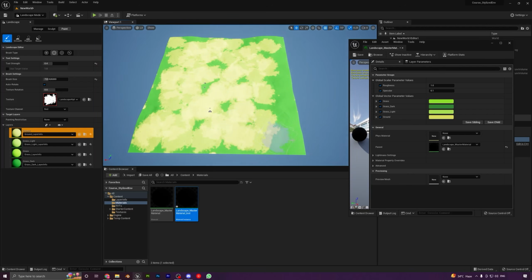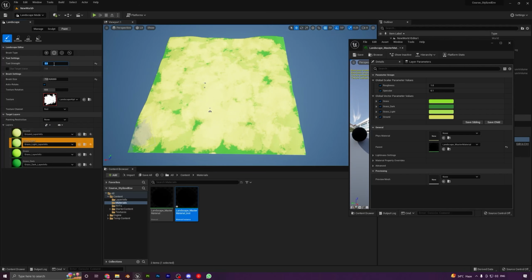So just keep on doing this. And you can see we have this nice layering effect over these areas. We can now use it repeatedly. So maybe set this to 0.6 this time.